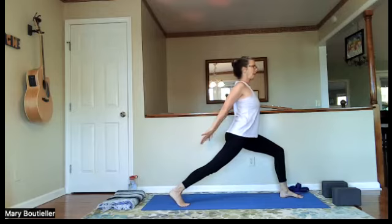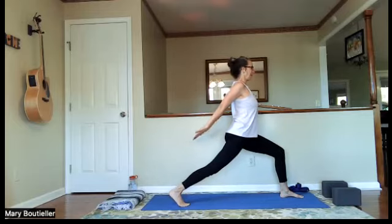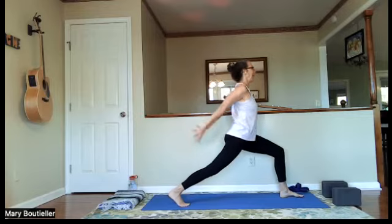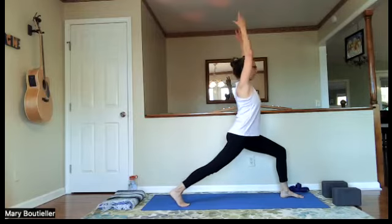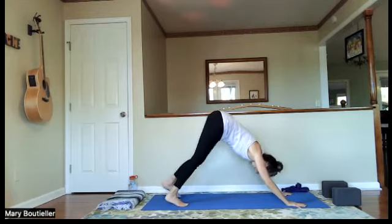So we are trying to strengthen the muscles of the upper back, right? Part of that is squeezing the shoulder blades together, but it's less that. I can squeeze them together, but what I really want is this press back against that imaginary wall. Inhale, reach up. Exhale, hands to the floor. Step back, downward facing dog.